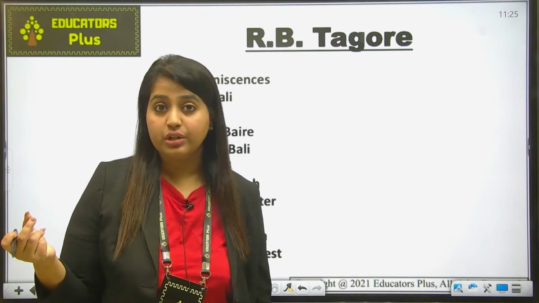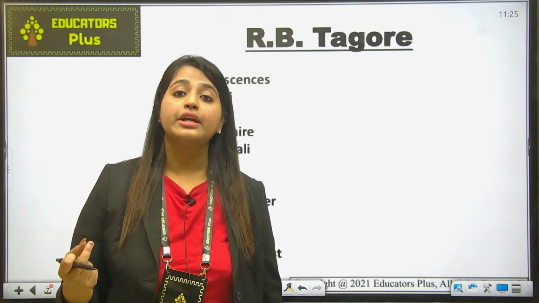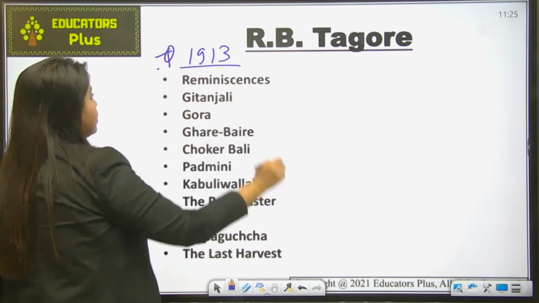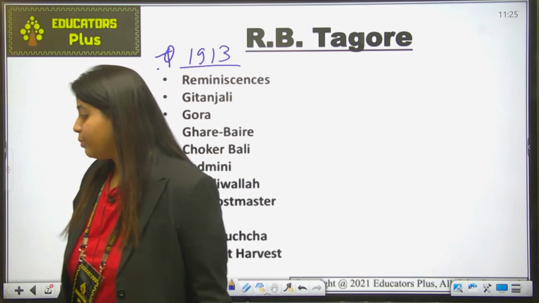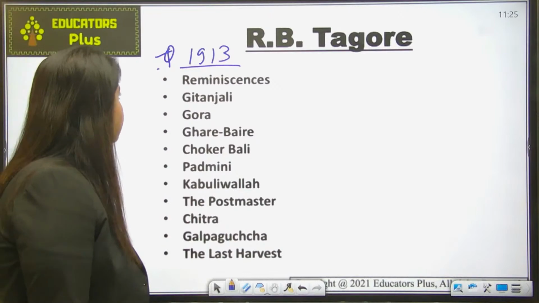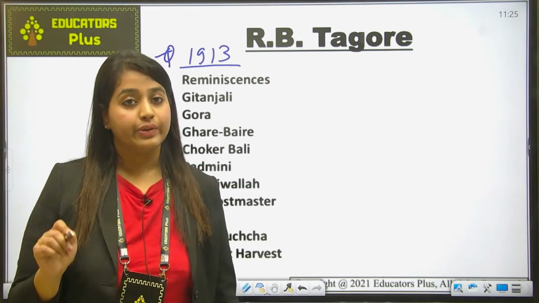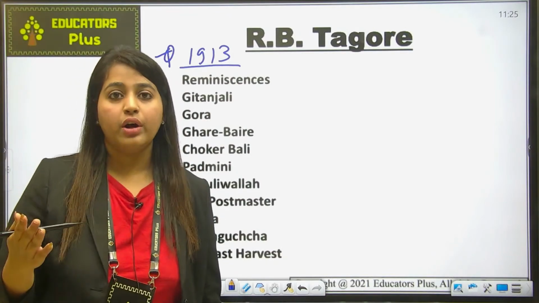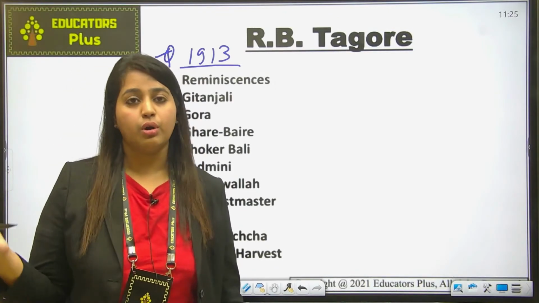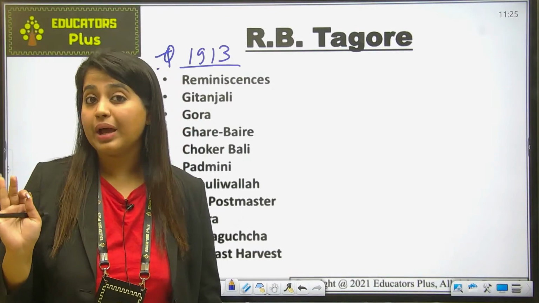Okay, his Gitanjali has a very lyrical and rhythmic style, and he won the Nobel Prize for Literature in 1913. This question has already been asked in NET: in which year did Rabindranath Tagore receive the Nobel Prize? In 1913 he received the Nobel Prize in literature. Is this clear? Please remember it, and please remember his writings are known for rhythmic and lyrical nature, and it was the first award given to an Asian. So this Nobel Award, bestowed on Rabindranath Tagore in 1913, was the first award to be given to an Asian.